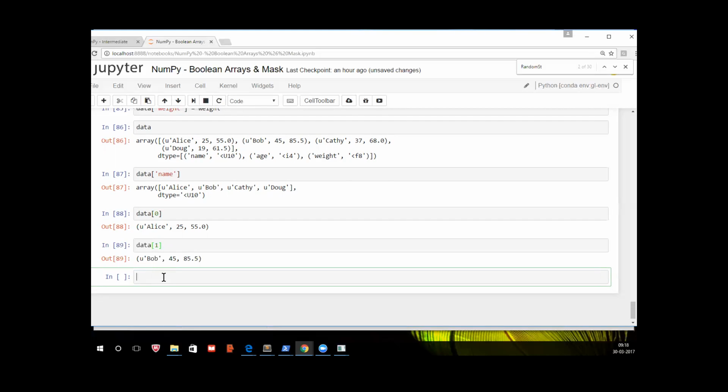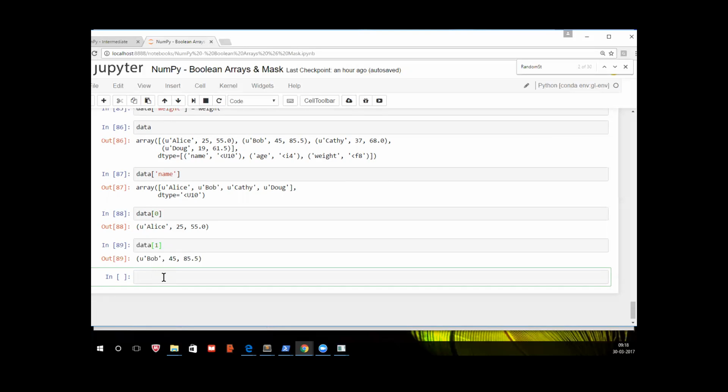Understood? So it's storing something like key value pairs? No, it is just structured data, where data has a structure. What is the structure of the data? Data has a name, age, and weight. It has these three pieces of information, right? So you're storing structured data now.